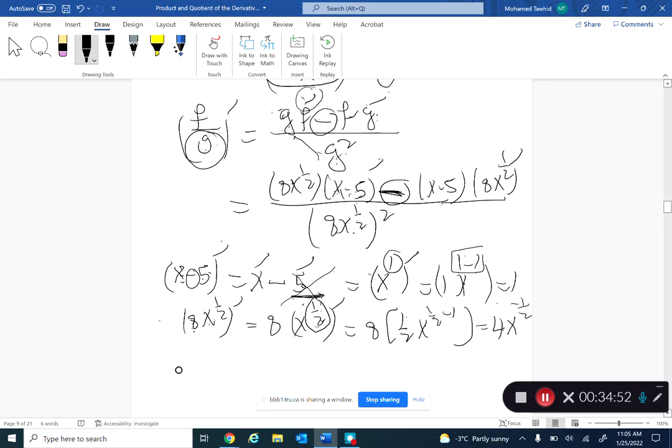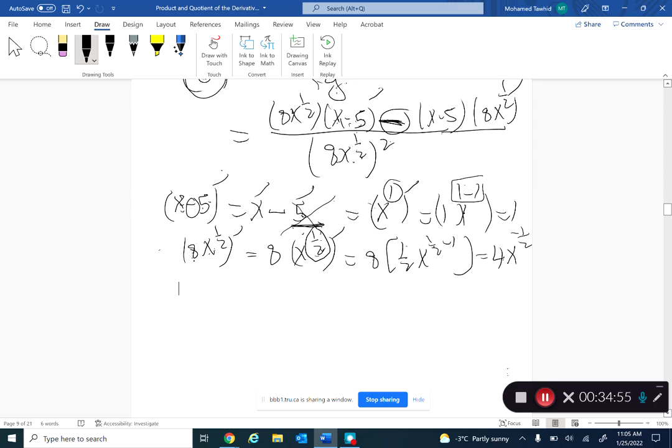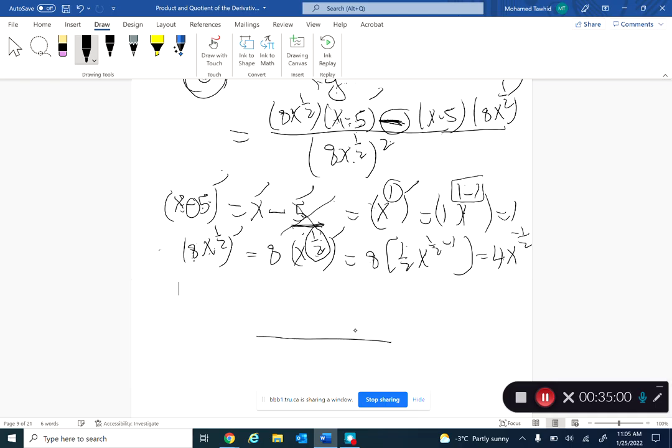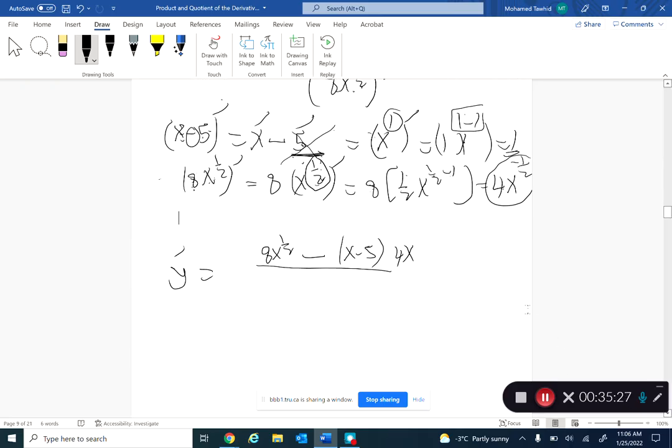Now, since you have the derivative here, guys, I could go up here. That is my derivative here. I simplify this. Look what you have. So you will have here 8y prime. It will be y prime, right? So what do you have here? 8x to the power 1 over 2. What is the derivative of x minus 5? From here, you get 1. You get 1 minus x minus 5 multiplied by x minus 5 multiplied by 8x to the power 1 over 2. That is the derivative. I'm just copying from here. 4, it will be 1 over 2. And the whole thing divided by 8x to the power 1 over 2 squared.